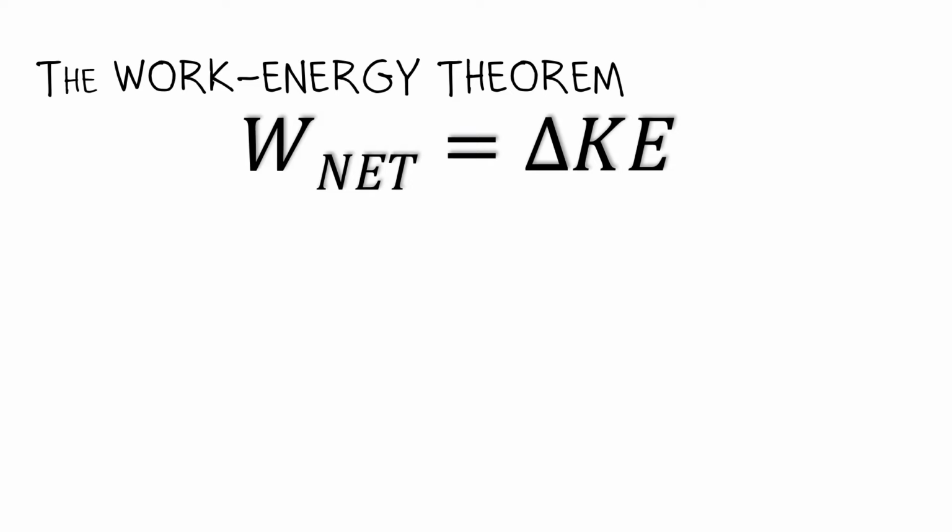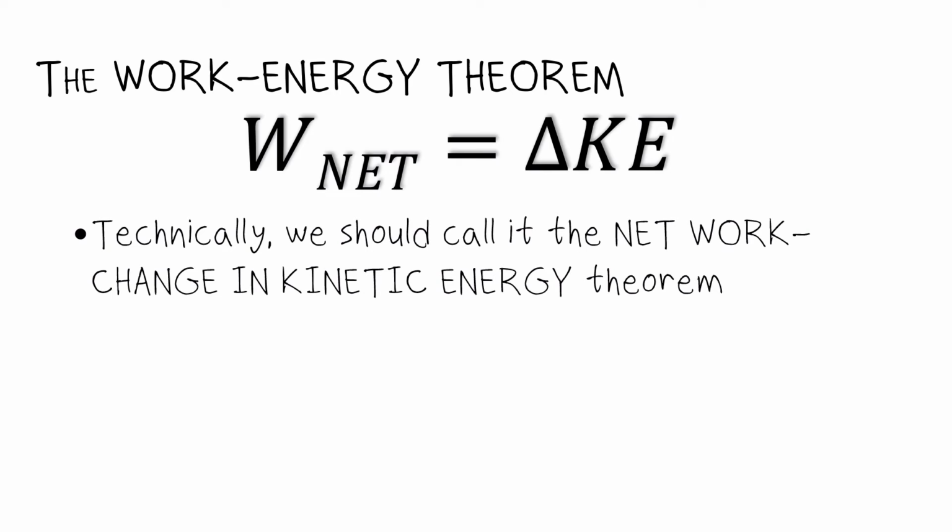And specifically energy, you can see, is referring to kinetic energy. And not only that, there's the triangle in front of it. So that means change in. So we call it the work-energy theorem, but really we should call it the net work change in kinetic energy theorem. But it just doesn't have that same ring, so we don't.